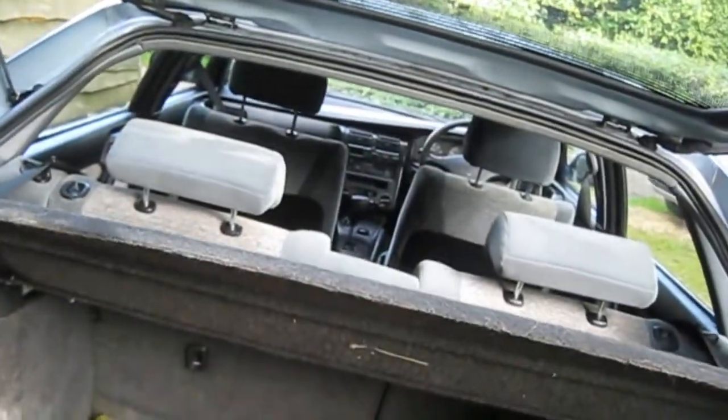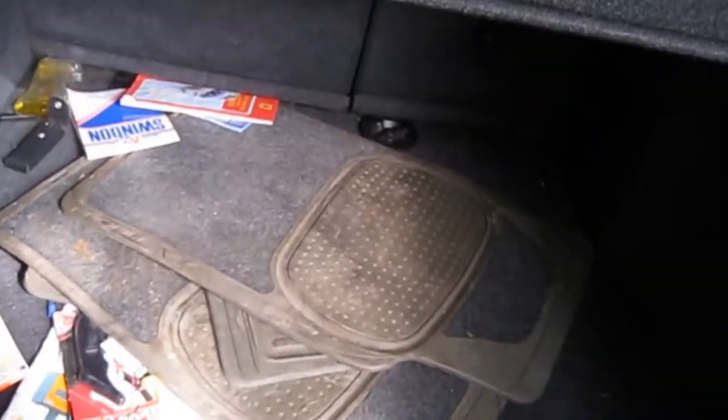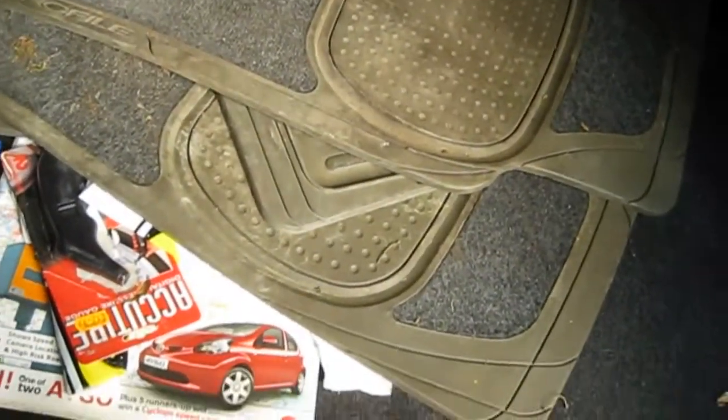So, that should stay open. I think these shocks are still good on this. Yeah, they are. So there's a few little bits and pieces in here which I'm just going to bag up, and then we're going to give the parcel shelf a good vacuum and a sweep off. So I did the rest of the interiors, just haven't done the back end of this yet. Clean all the rugs, clean all the mat, get underneath. You can see it's pretty clean, very rust free. Clean the spare wheel and all that, make it all look nice and tidy.